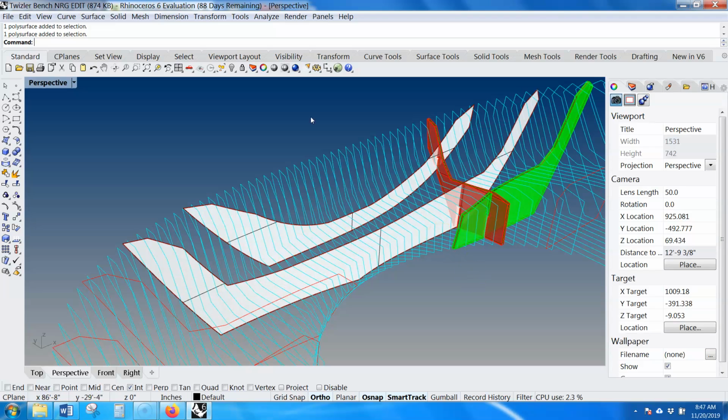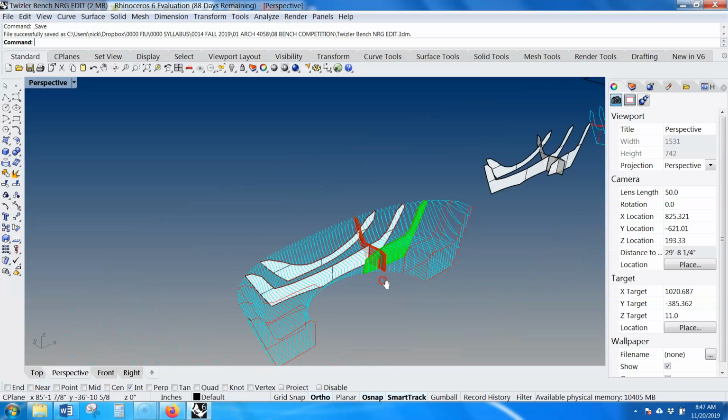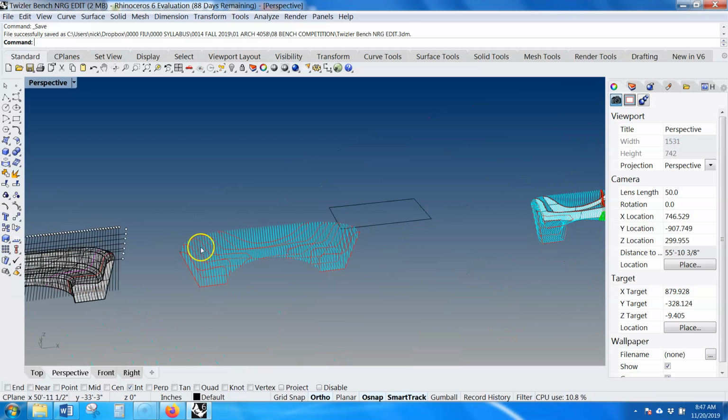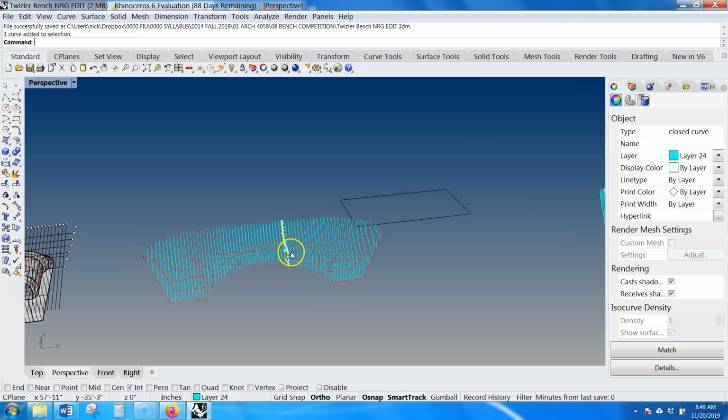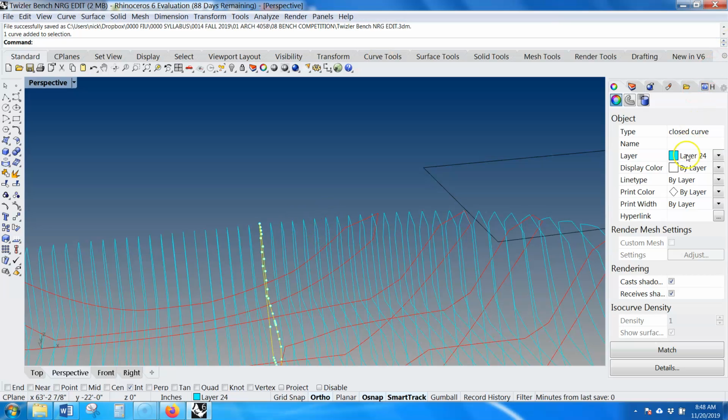Yeah, but that's going to be it. I'll update the one that's saved on Canvas so you have this example. And then just go through, and to reiterate, Jonathan, since you weren't listening earlier, if you click on the bench, you'll see under Properties, it says layer, see over here, layer 24, layer 18, layer 11. So you're going to get a roster with your name and a number. You go find that layer. It is on the drive.